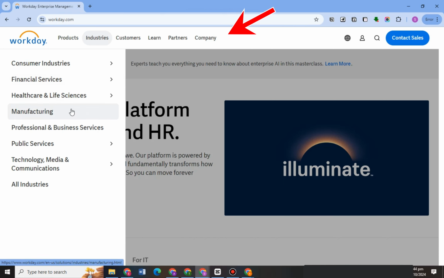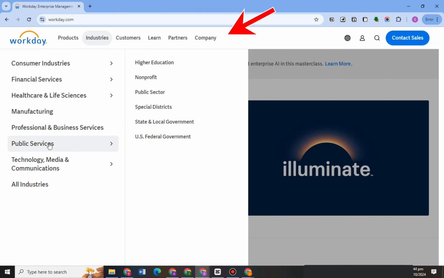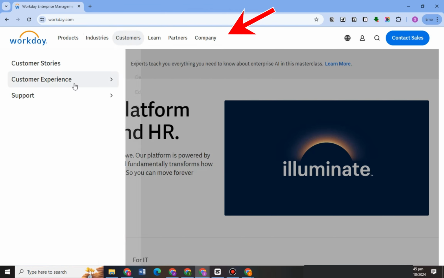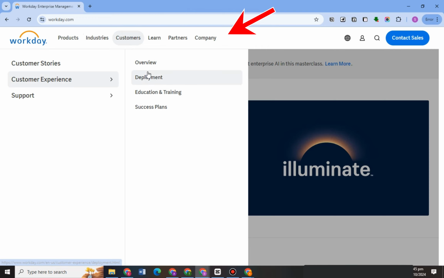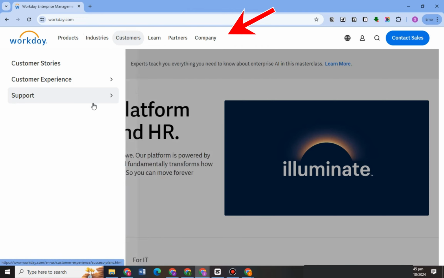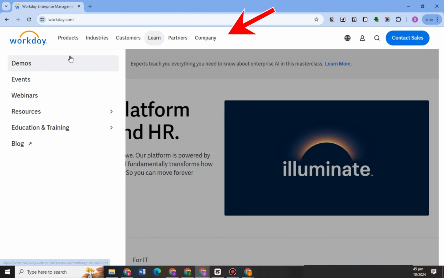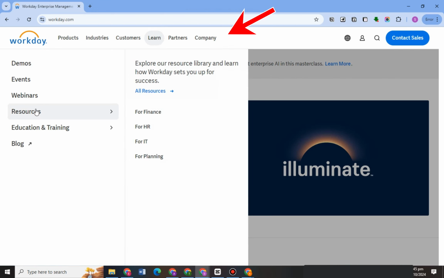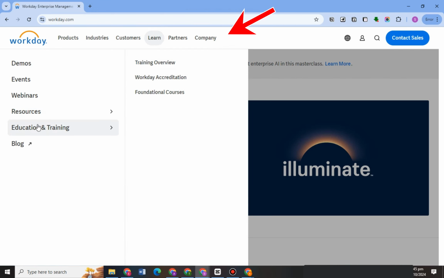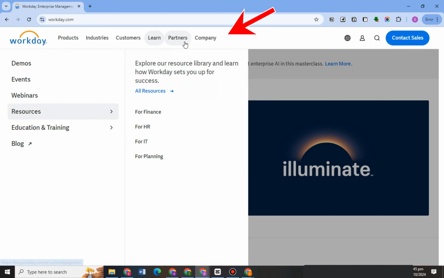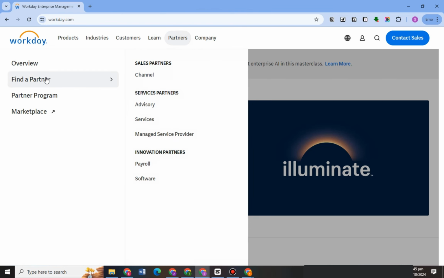Also, Workday is particularly known for its user-friendly interface. So, if you're a beginner or not, it would be easy for you to use this. And flexible architecture, which allows businesses to adapt to changing needs without requiring extensive customization, unlike other platforms. The platform is widely used by companies of all sizes to streamline administrative tasks, improve decision making through data analytics, and increase efficiency in managing their workforce and financial operations.